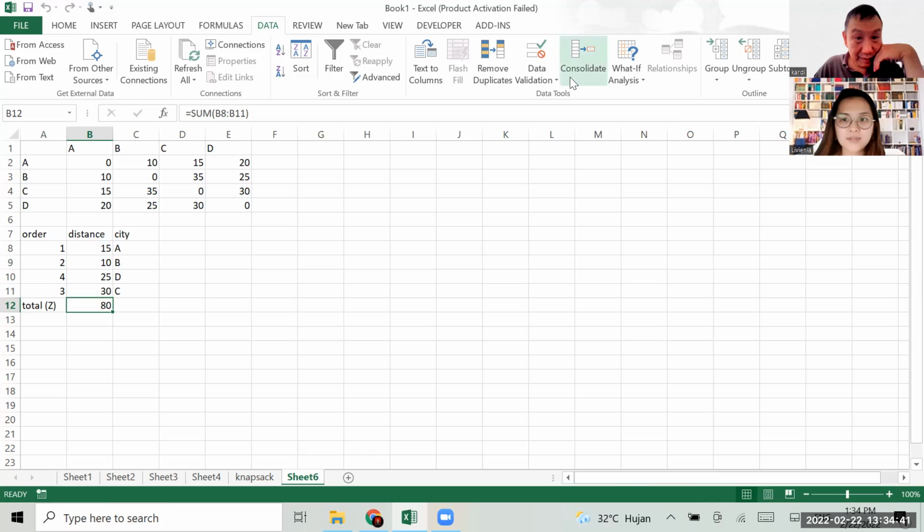Okay, so let's go back to TSP first. You want to check in Lentera if the genetic algorithm is already there. Genetic algorithm.